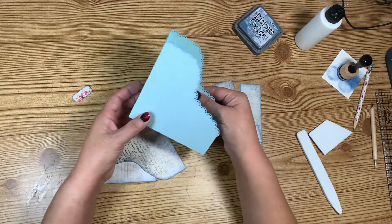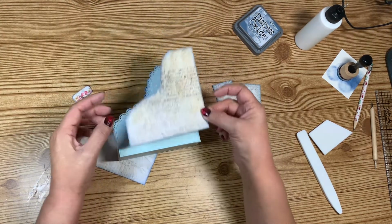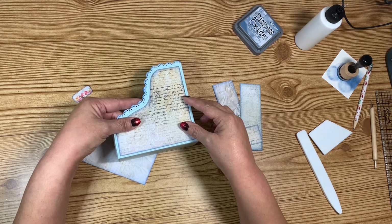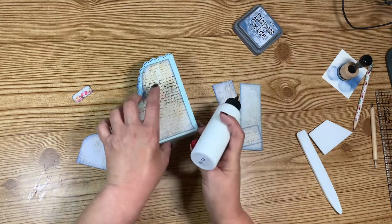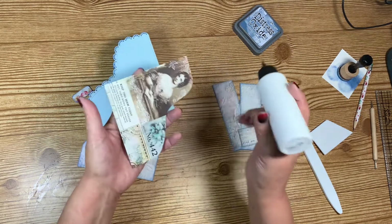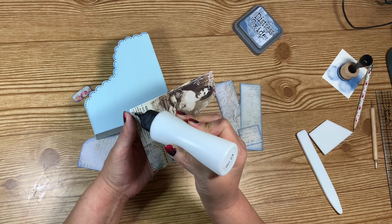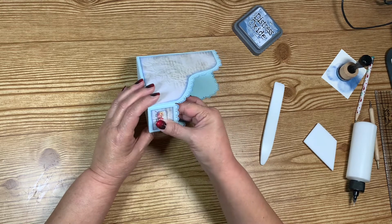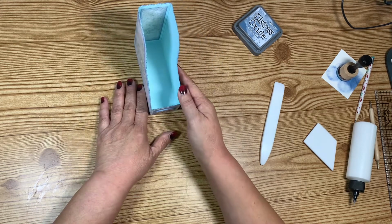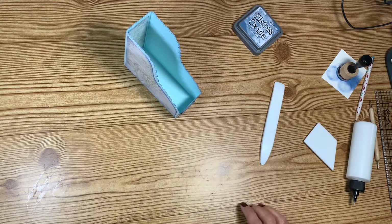I didn't cut any for the inside, and I guess I really should have. I went ahead and inked the edges on these, and these go inside that stitch line. I didn't put them on there beforehand because I didn't know how difficult it was going to be. And that is your little plate there. Let me cut some matting layers for the inside.